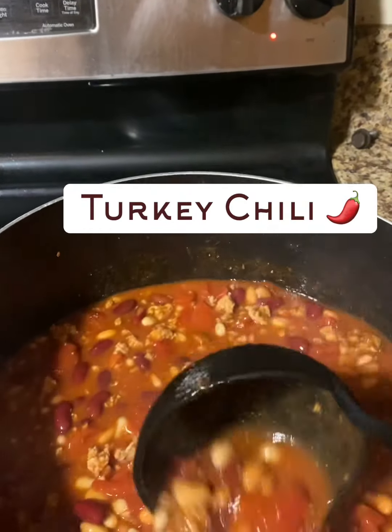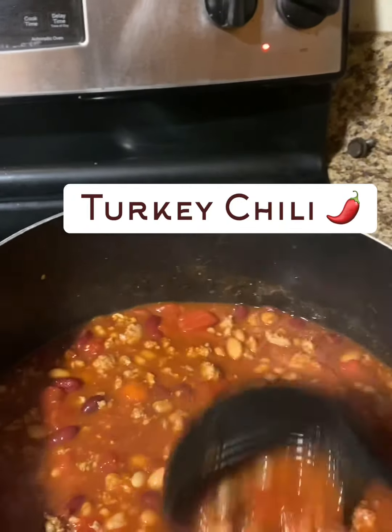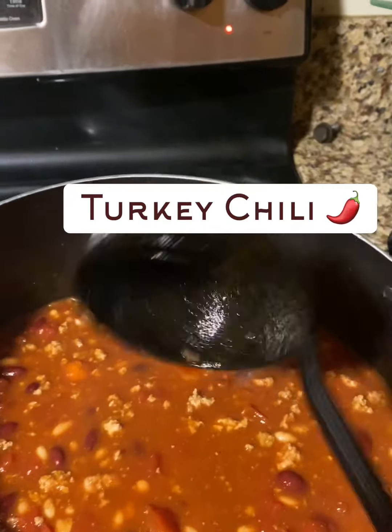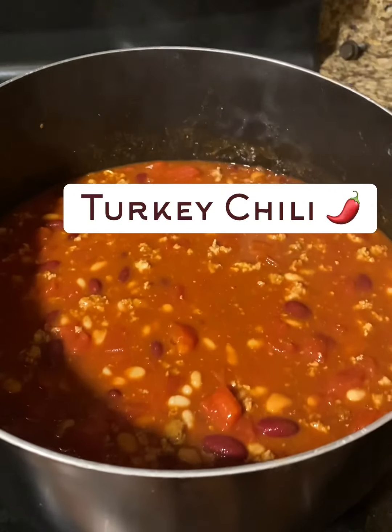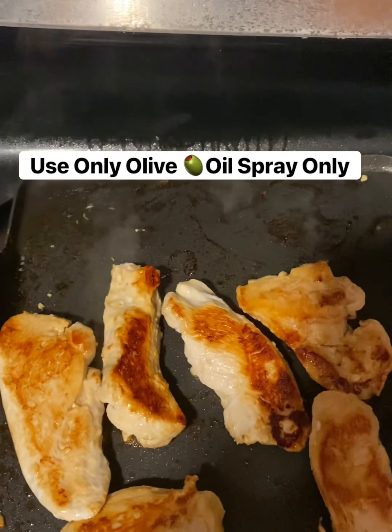Looking really good. This is for tonight, and for several days. Maybe lunch, whatever we need it for. Alright, I'm excited. Looking fabulous. All nice and brown.